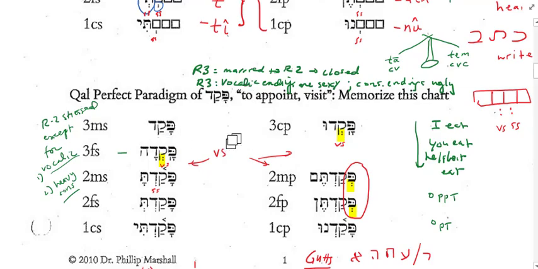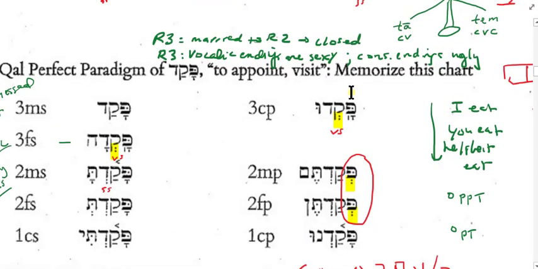Yes, they are both silent. So you remember how we said you can't have two vocal shewas in a row, right? You can't have two vocal shewas in a row. At the beginning of a word, we'll have the Red Rider shoot out an i. In the middle of a word, you can have two shewas side by side, but they're not both the same, are they? In the middle of the word, the first shewa is silent because that consonant's closing the syllable, and the next shewa is vocal. But then at the end of a word, you can have two shewas, but they're both going to be silent, okay? So let's take a quick look at the forms here.